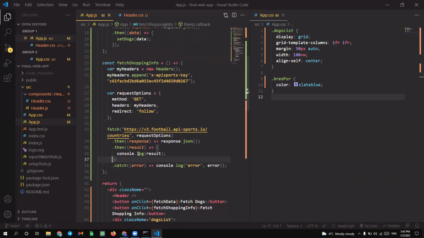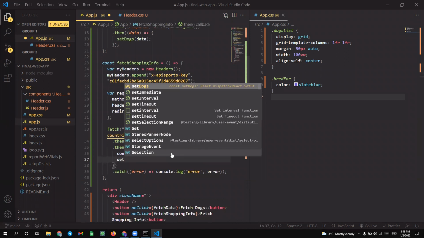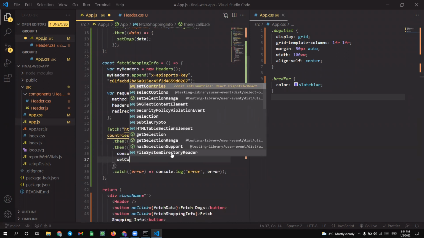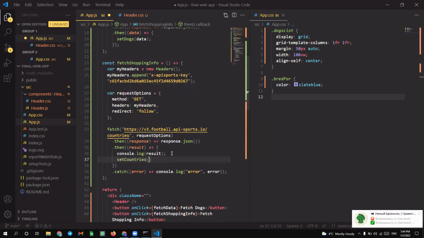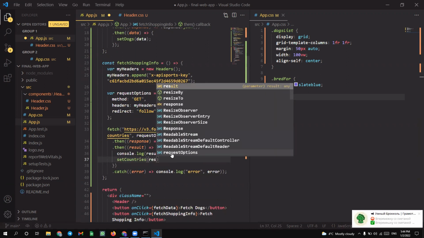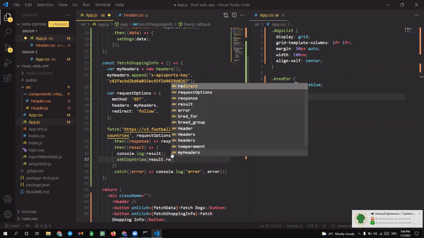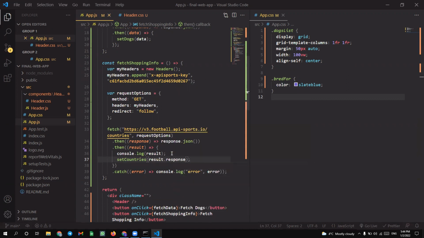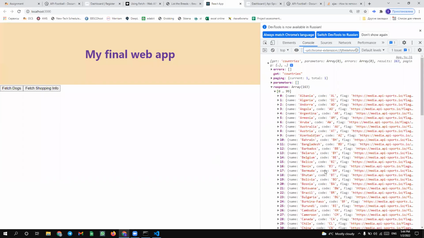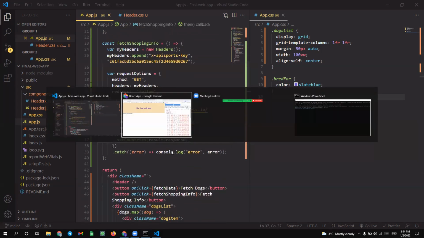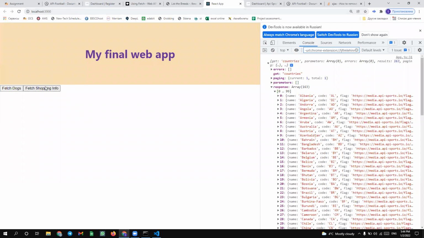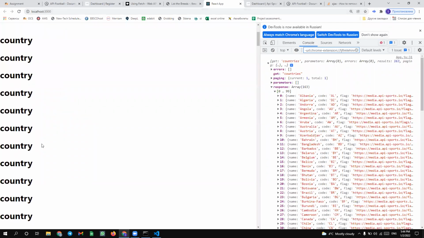Now I will write set countries, result dot response, and now let's see what we will get. I'm clicking and I got just a string.